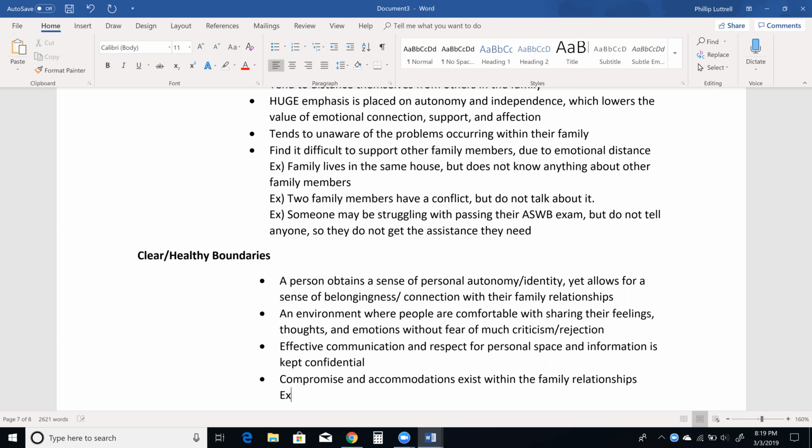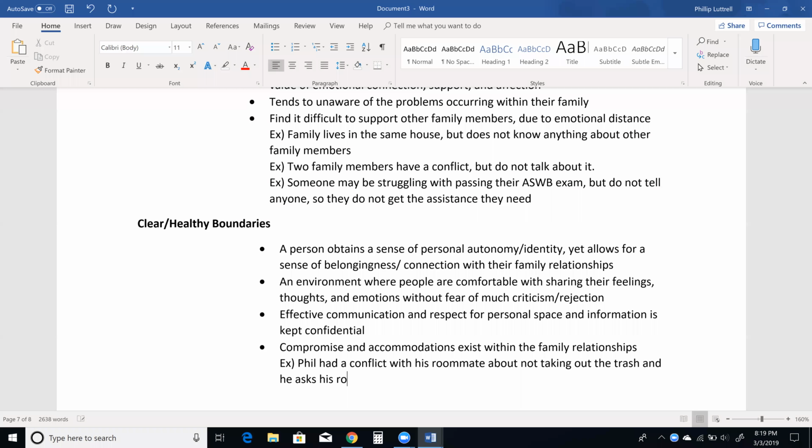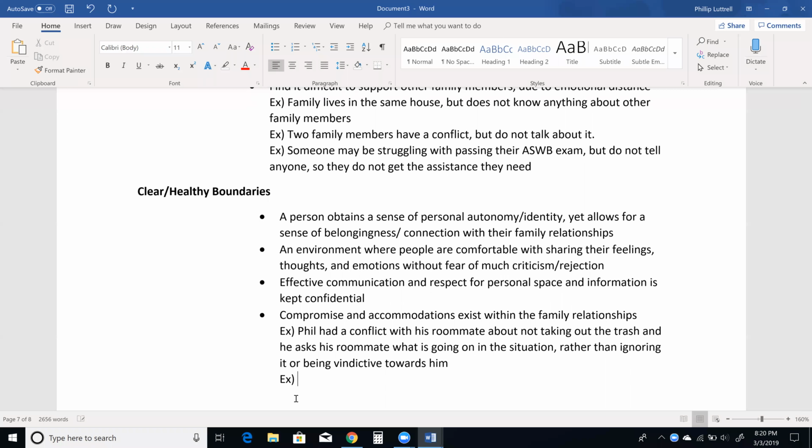So, for example, he'll have a conflict with his roommate about not taking out the trash, and he asks his roommate what is going on in this situation, instead of either ignoring it or being vindictive towards him. Another example, let's use Thomas.